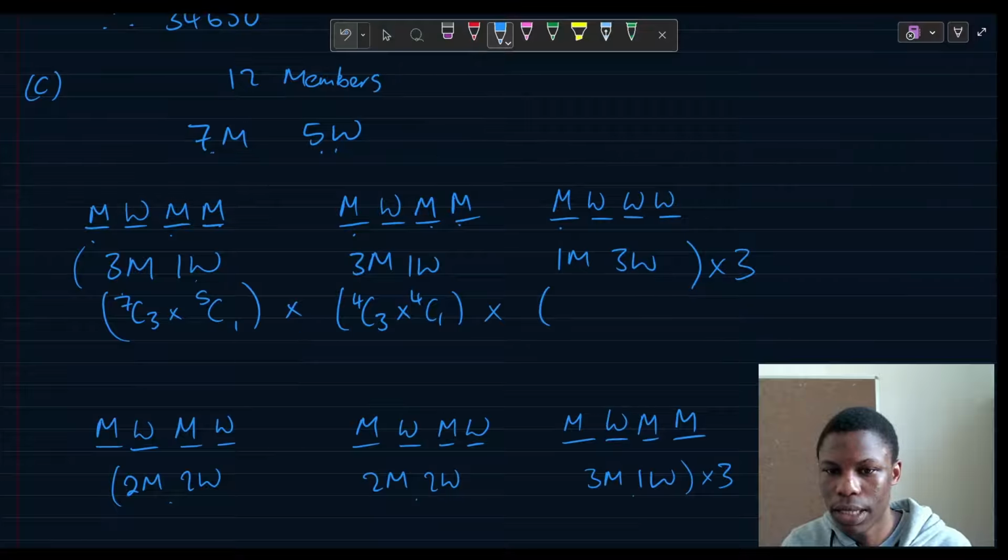And when we get to the last group, I've picked 3 and 3 men. So I've picked 6 men. So I only have 1 to pick from and I want 1. And then I've picked 1 and 2 women. So I only have 3 to pick from and I also want to pick 3. And we said this has to be multiplied by 3.